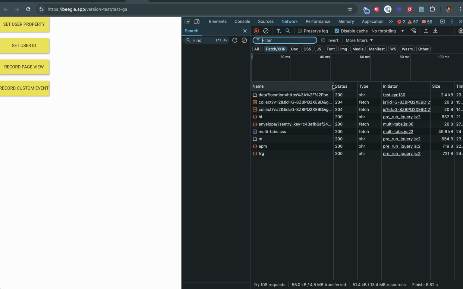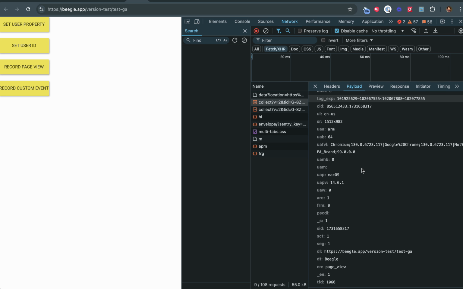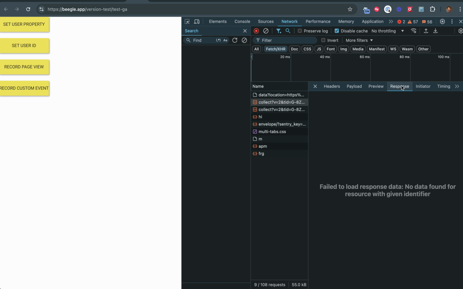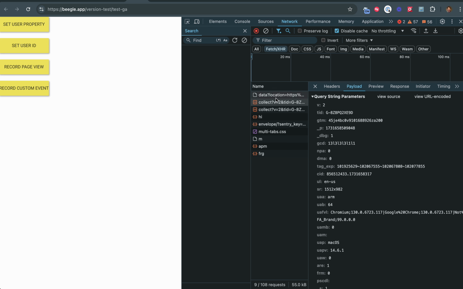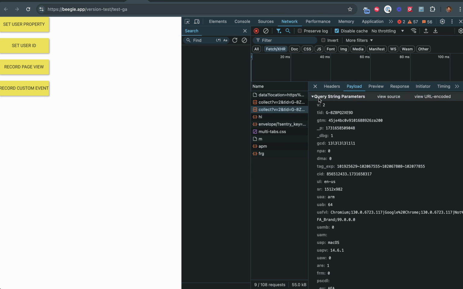So why is it failing to post? There's the payload, here's the response. Don't think that's really the main problem here.